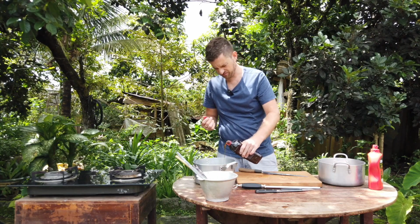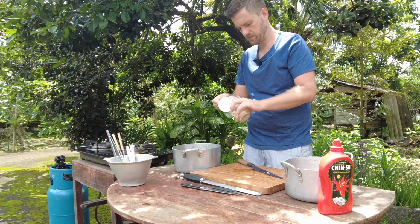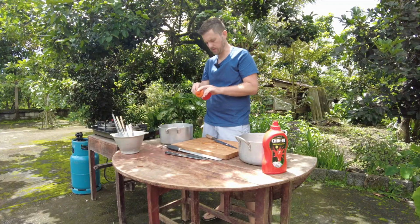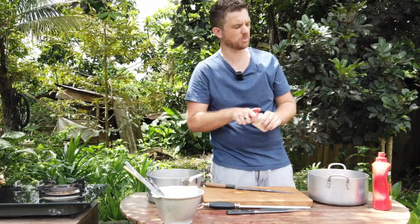I'm gonna put about 4 tablespoons of fish sauce in. I'll taste it. Maybe that's closer to 5. Some sugar. Some bột ngọt or MSG. And some, this is shrimp seasoning. Usually I'll use mushroom seasoning, but this is shrimp seasoning. Or chicken powder. That would probably be more appropriate.